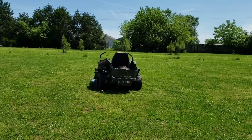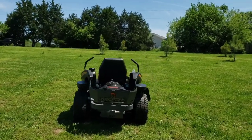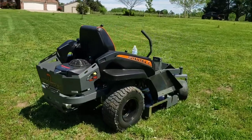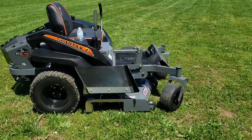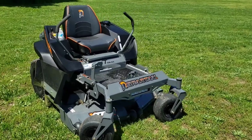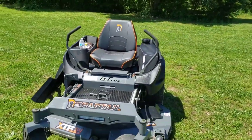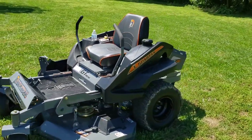It was supposed to rain today and it didn't, so I had to go get this lawnmower because my other one died on me. I was trying to get it mowed before it rained. Well, it didn't rain. It looks really great outside right now. It's the only profession where you can keep your job after being wrong so many times.